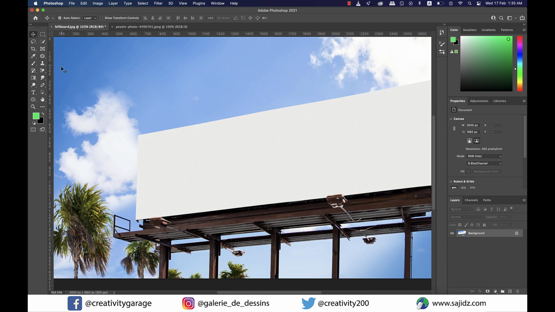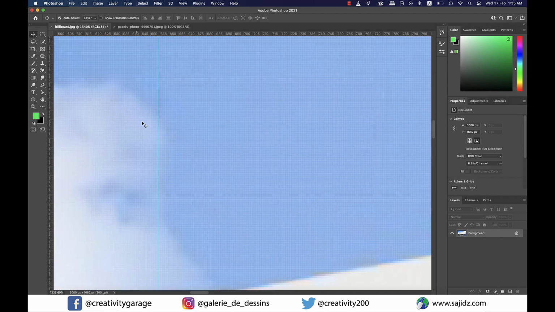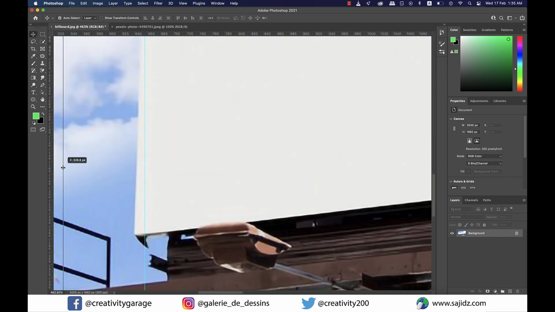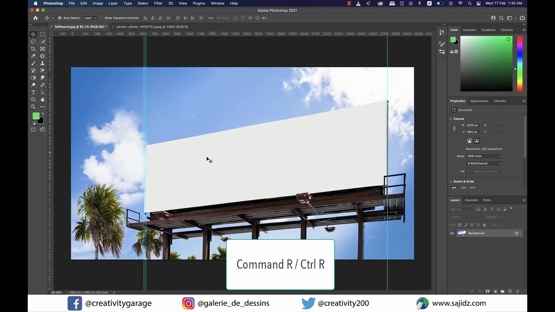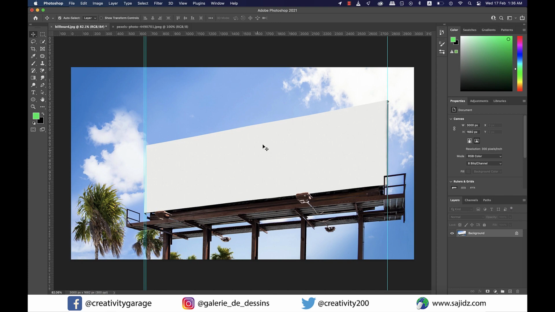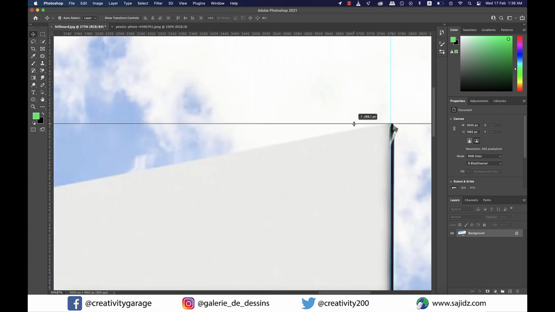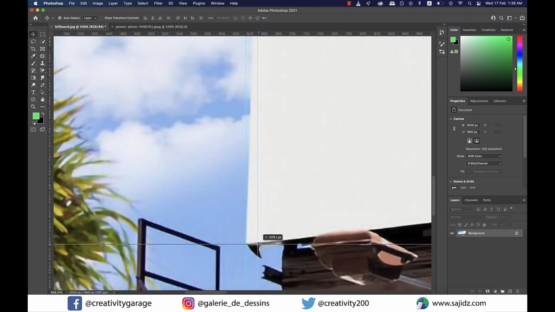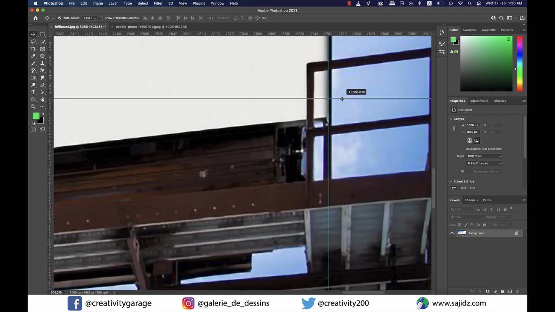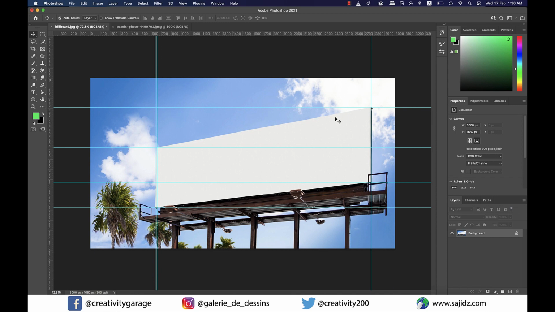So I'm going to start by adding guides to the corners, and you should be able to do that only if you have your rulers active. Mine is already active. If yours is not, just hit Command R on a Mac or Control R on a PC to show rulers, and then you can easily drag guides from the rulers and place them to all the corners. And since this is not a proper straight rectangle, you'll have to use at least 2 guides to cover the corners of a side.